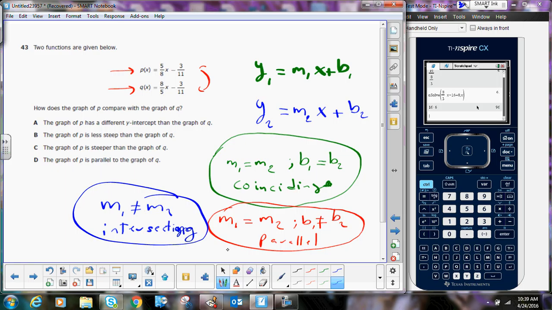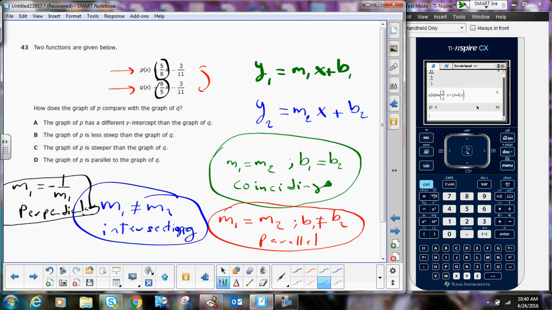Now, another case we should know. If you have opposite reciprocal slopes, what does opposite reciprocal mean? If your slopes are opposite, one positive, the other negative, and reciprocal means you flip, then these two lines are perpendicular. I'm reviewing everything. A lot of this information is not even about this question, but I try to review everything about two lines.